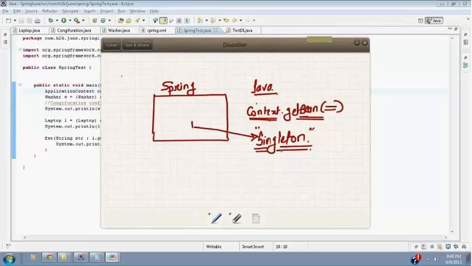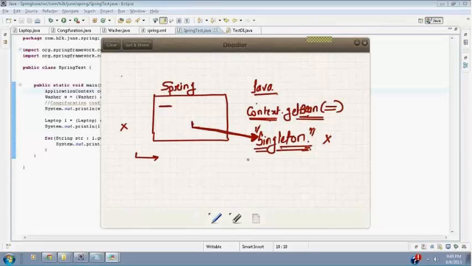Whenever I say that context.getBean has a default scope of Singleton, that means this particular class exists in this Spring container. Only one instance of this class exists in this Spring container. That does not mean that you cannot create your own instance of that class. In the normal Singleton pattern, you will not be able to create that instance again. Very important interview question.